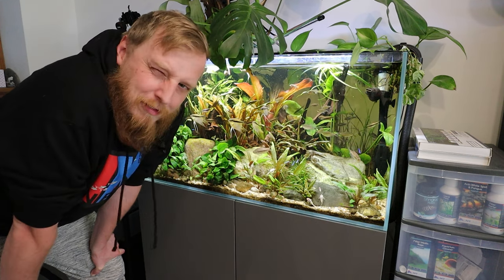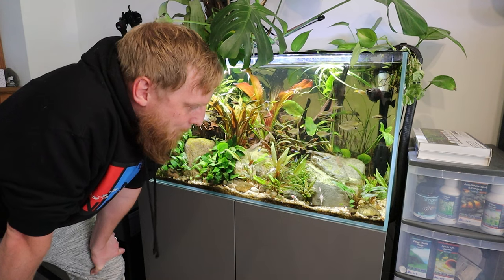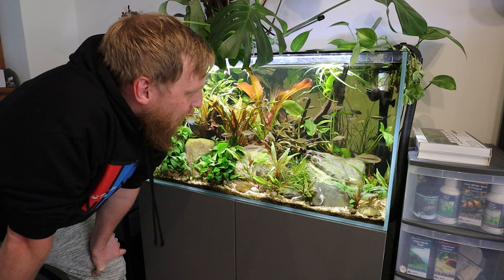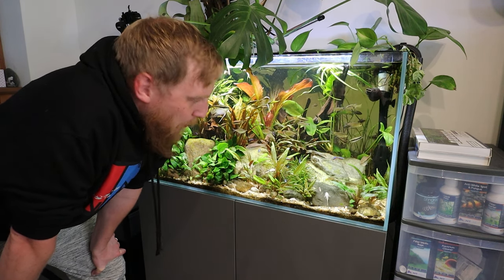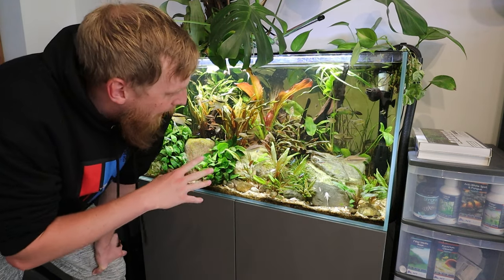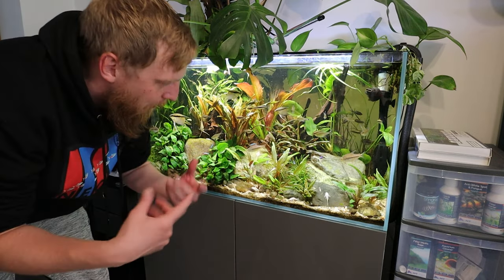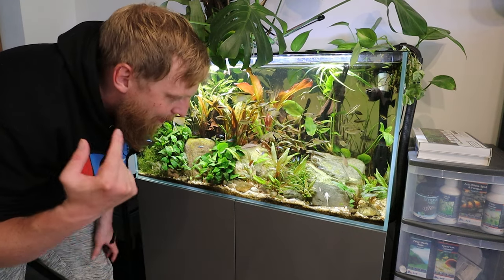I wasn't going to make a video today. I was going to have a rest and chill out because I've only just got back. But I thought you would find something interesting. This tank, as I say, has done awesome. A few plants are looking a bit algified. I haven't been putting in the plant food like I normally do, so it's been doing okay. A few of the leaves have been eaten, so it'll take a couple of weeks to regain that flourish it normally has. But that's okay, I can deal with that.